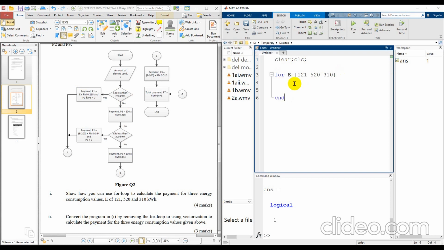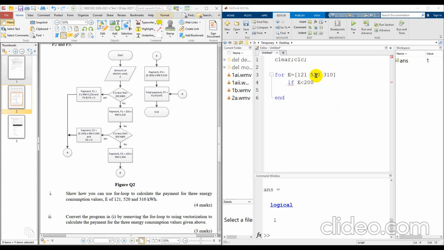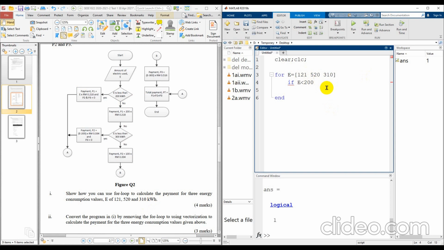Of course, the first thing is, if E is less than 200, we assume that this is in kilo, so no need to put E3.